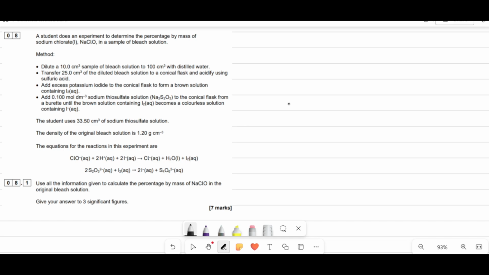The main problem I see here is that people just forget how to read for some reason. What they'll do is they'll just do a whole load of random calculations, get moles equals concentration times volume, and then just try and do whatever they can. The answers are in the text. Whenever you do a question, you always have to read the question and work with what the question is telling you. You're always going to have an unfamiliar, strange scenario you've never seen before. The whole point is you're supposed to interpret that scenario using the knowledge you've been taught.